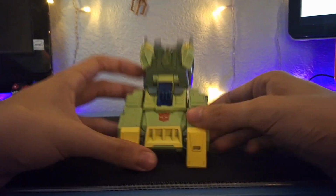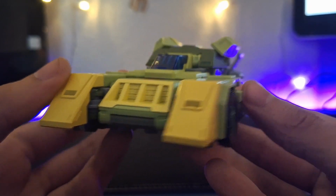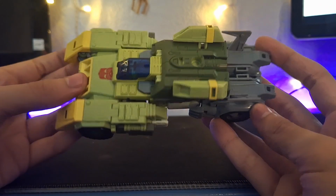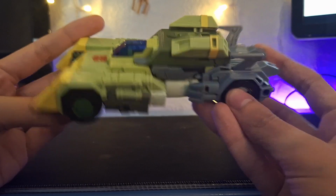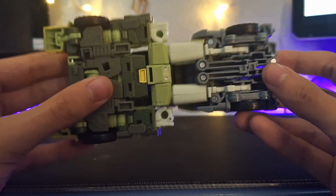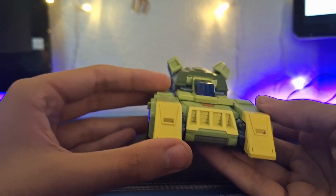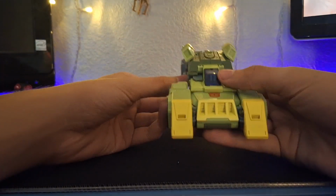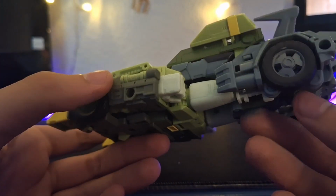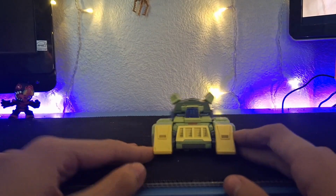But yeah, so taking a close look here at the car mode, you can see here's the front. Here is the back. The side. The top. And the bottom. Yes, I know the hands are just right there, but oh well. So, yeah. And he does roll fairly well. Wow, that's actually quite surprising. Interesting. And then this blue section here, where the driver would be, that looks cool too. So, yeah. Springer's car mode looks very awesome.